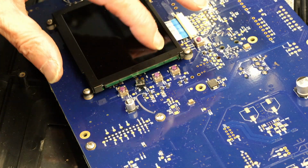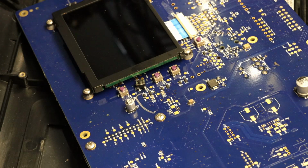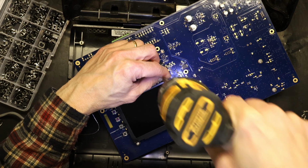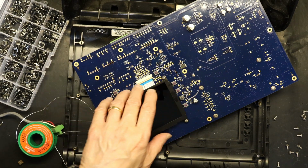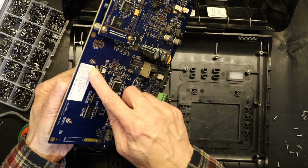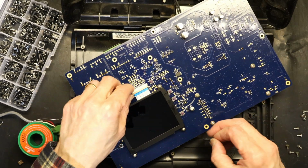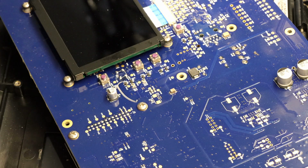I think in order to do a clean soldering job, I need to remove the screen because the screen is in the way. To remove the screen, it's not very hard. You pull these two tabs and just open the four screws. The problem with the screen is it has washers here. These washers, you have to hold it and turn it. So it's too much trouble. What I'm gonna do is try to squeeze in without having to remove the screen, because that's like getting into a new can of worms, which I don't want to do.